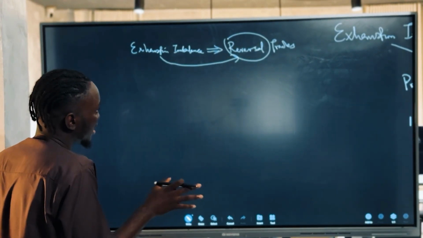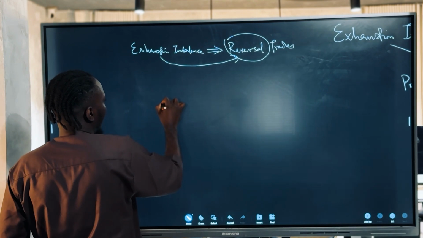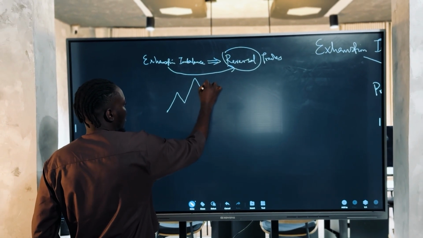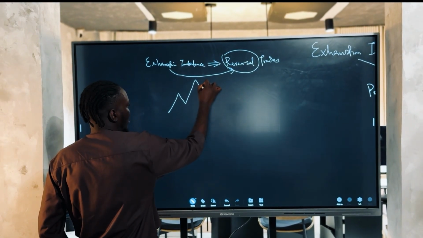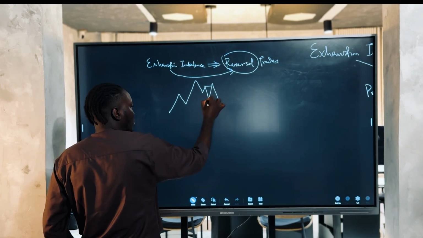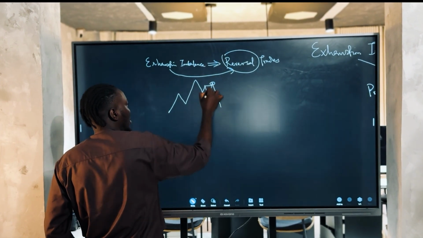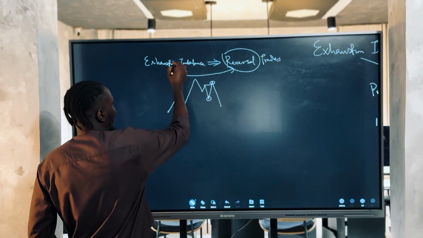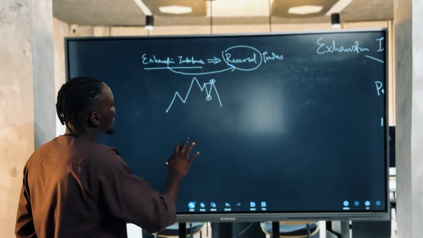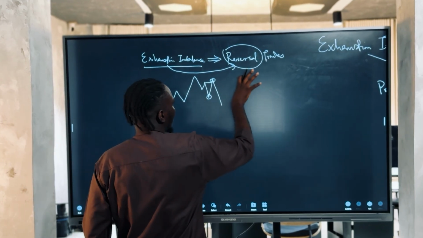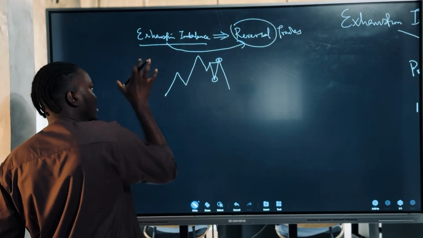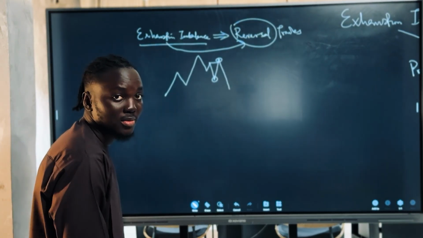Either it is a short-term reversal, something like this. Let's say I have something like this, whereby price pulls back, takes out this particular high as liquidity, and then continues. This short reversal that you see from here to here is caused by this particular exhaustion imbalance. So anything as regards reversal trades, the cause is exhaustion imbalance.